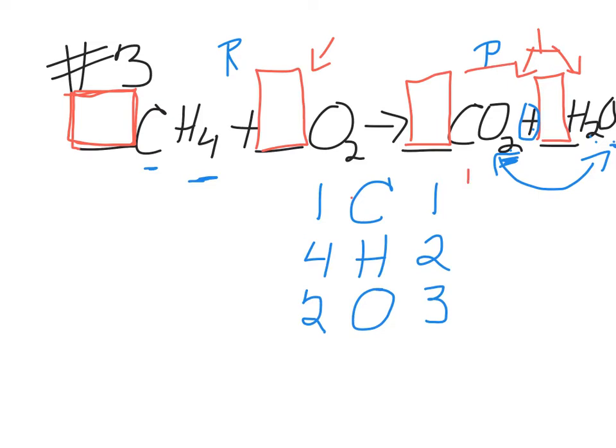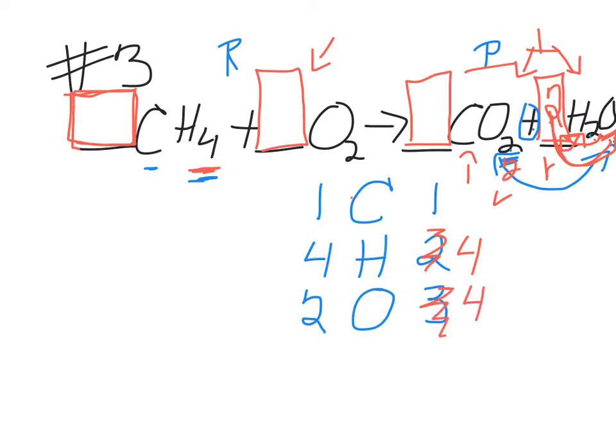Okay, so here I have 1 carbon. I have 1 carbon, so that's equal. Here I have 2 hydrogen, and over here I have 4 hydrogen. So 2 times what will give me 4? If I put a 2 here, remember the coefficient multiplies to everything in the compound. So not only does it give me 4 hydrogen, 2 times 1 is going to give me 2. So now 2 plus the other 2 gives me a total of 4.